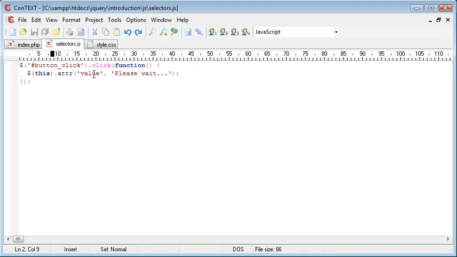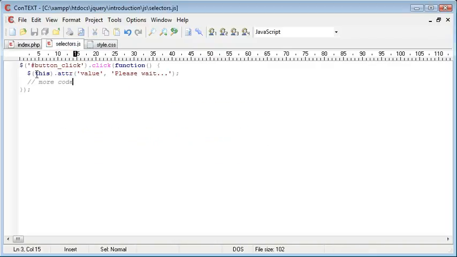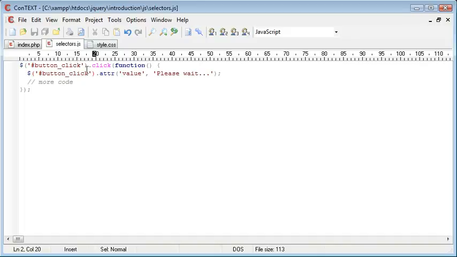So like I've said, this is a better way to write your code in terms of using this keyword here as opposed to referencing this over and over again. Now the reason for this is, let's just say you had lots of references back to this button inside of here. You might have, for example, some more code down here that did something else. What happens if we go ahead and change this button ID? We might just change it to button, for example. Now what we would have to do if we had constantly applied this selector here is we would have to go and change every single thing on our page.